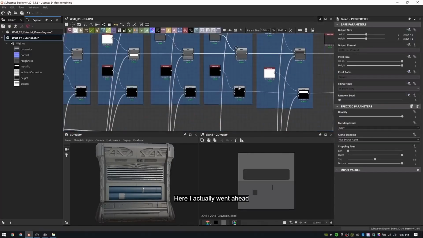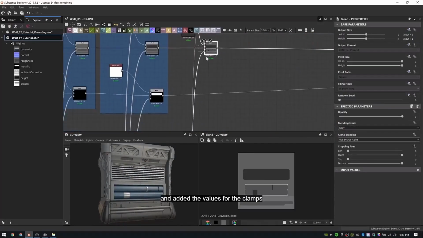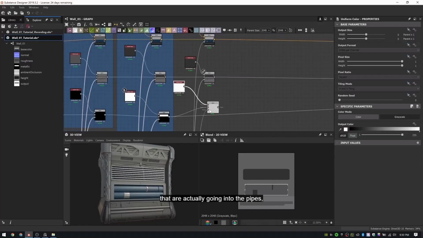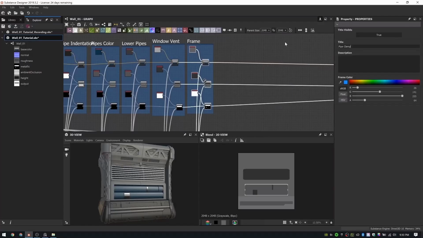Here I actually went ahead and added the values for the clamps that are actually going into the pipe. So I wanted those to be a little bit shinier.